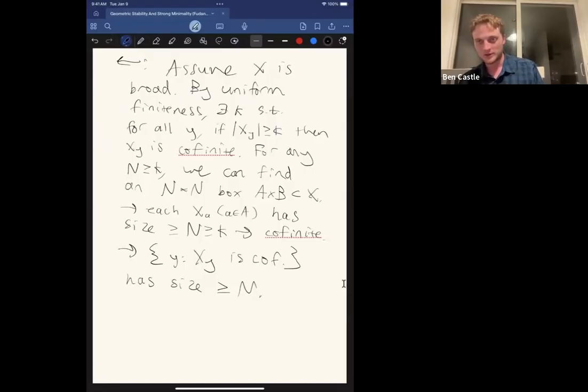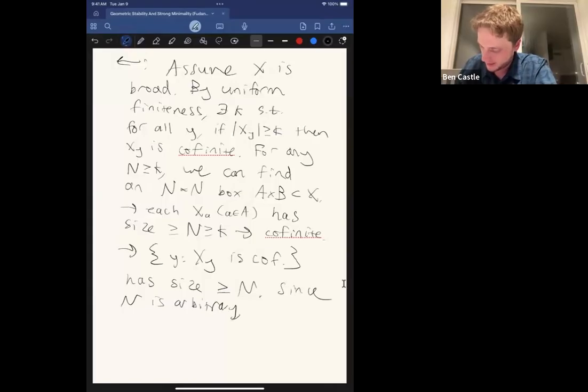Now you have a huge finite number of points that all have cofinite fibers, but that's true for any huge finite number, right? So in particular, now you have infinitely many points with cofinite fibers. Since n is arbitrary, the set of y such that X_y is cofinite is infinite, and because it's definable, it's therefore cofinite.